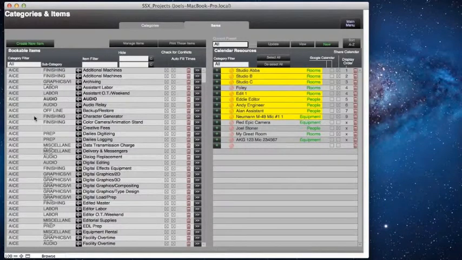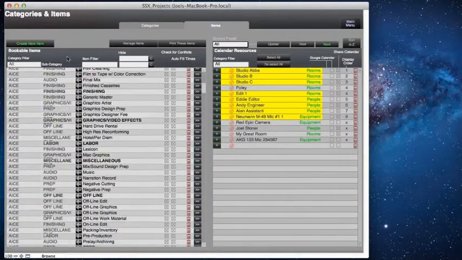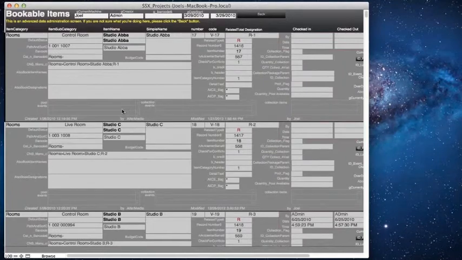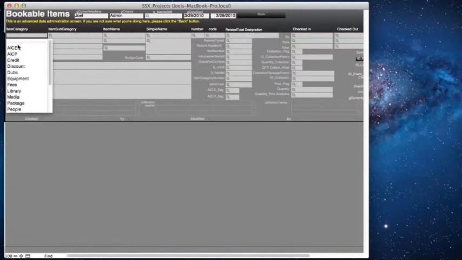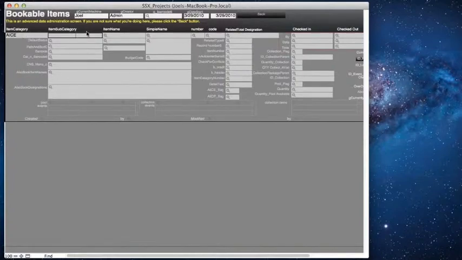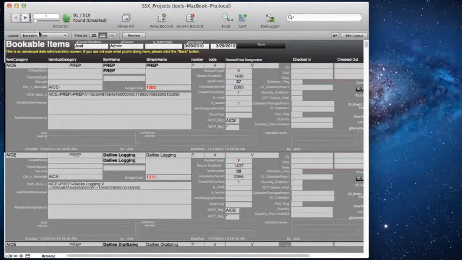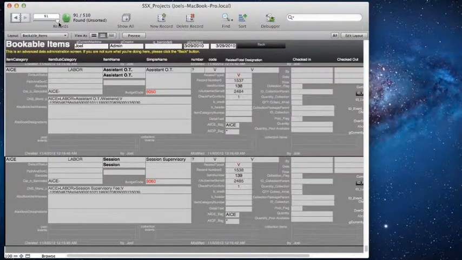So on the left side, in StudioSuite 10, we've actually included some new things out of the box, AICE and AICP budget items. If you don't like those, if you don't use them, you can go to Manage Items. This is new in 10, and this is not really intended to be a frequent user area, which is why it's kind of ugly. I'm going to go into AICE and Find Mode, and I just found them all. And if I wanted, I could delete all of these items. I just want to spin through them all to make sure that these are all really those. They're really them. So from the records menu, which you can't see at the top of the screen, I can do delete found records. So that's how you can get rid of a bunch of stuff in one shot.